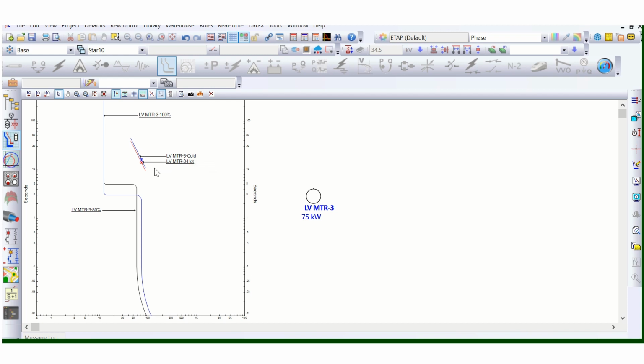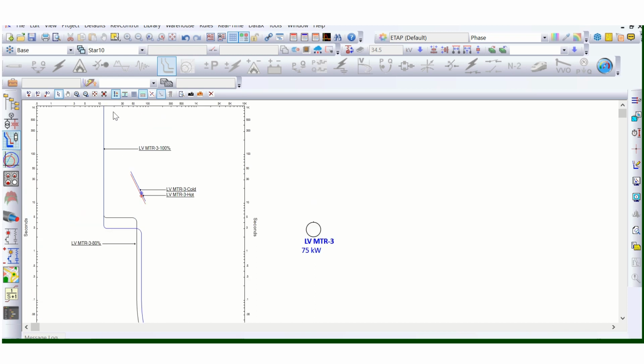So now let's move to the main part. For this motor protection, we need to coordinate, so that protection should come in between the motor starting curve and this hot withstand curve.